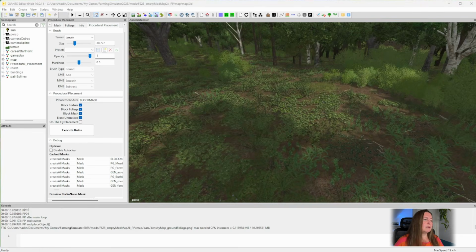Working with procedural placement is not always sunshine and roses. Sometimes the PP scripts don't work like you expect them to. And most likely, it's your fault, sorry. Often because you made a small mistake while copy-pasting and not realizing it. And troubleshooting is hard because often it just silently fails and you don't know why. So here are my top tips for troubleshooting.